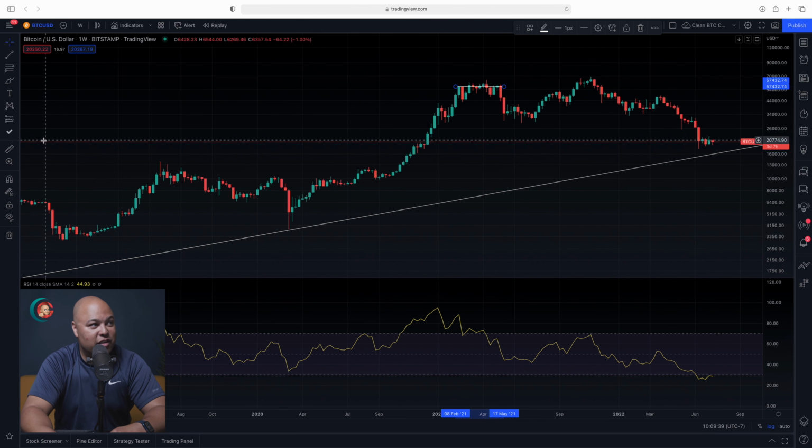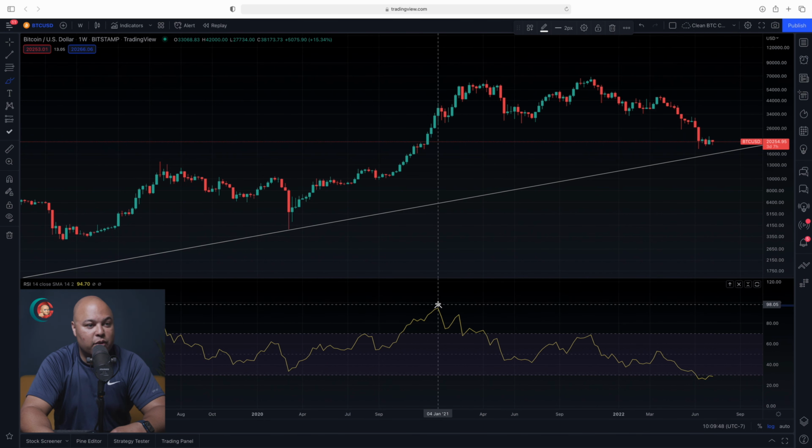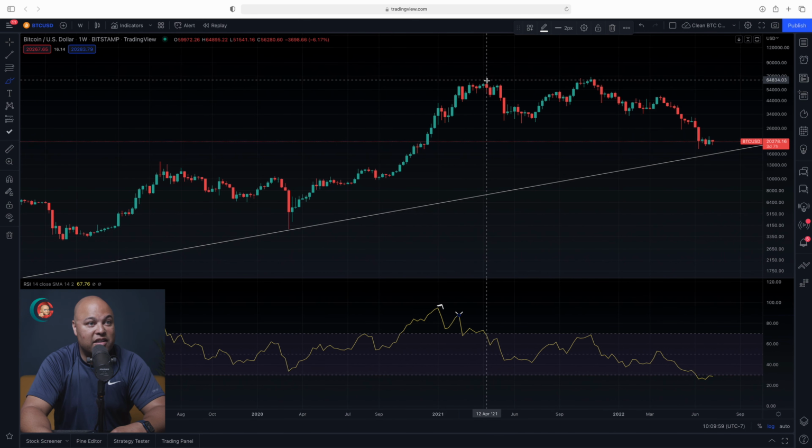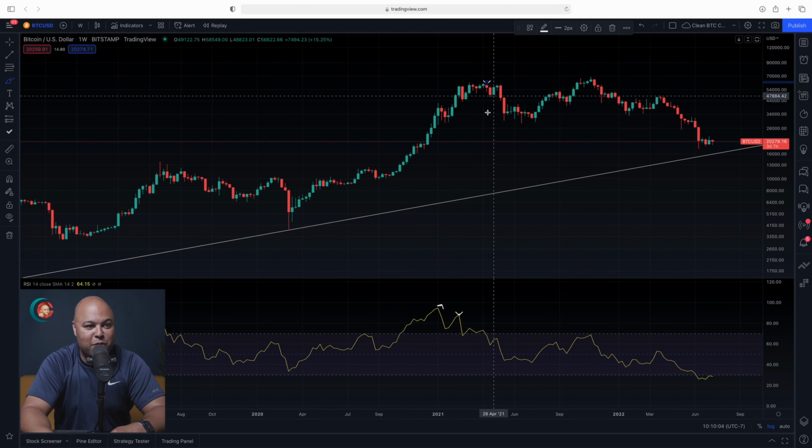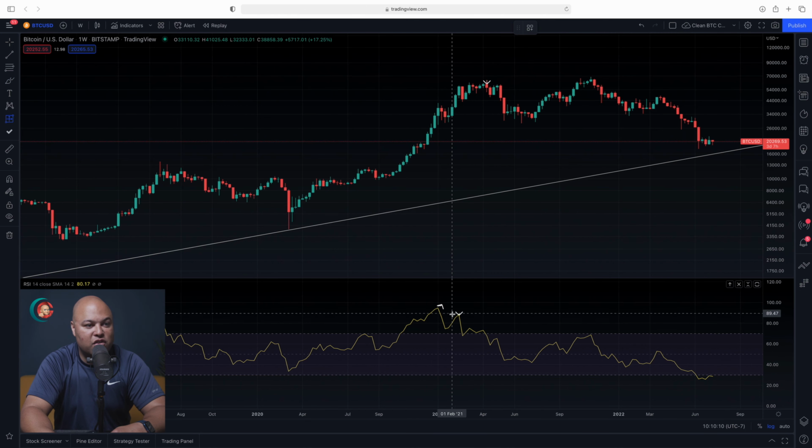If you waited, now here's the beautiful thing. The beautiful thing is this is a weekly chart. From here, January 4th, where the RSI hit the top, this is where we made our first lower high, February 15th. The price didn't hit the top until April 12th. So we had all the way from February 15th until April 12th. How much time is that? This chart gave us 56 days of notice that we were at the top.